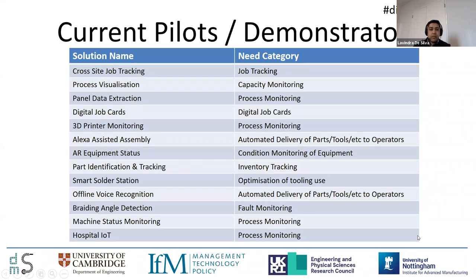But some of the demonstrators and pilots that we have ready at the moment are the ones that you see listed here. They meet various needs from our needs catalog that you saw earlier that came out of the requirements gathering part of the Shoestring process. So for example, we have some solutions for job tracking, digital job cards, process monitoring, a couple of those for process monitoring, the automated delivery of parts and tools to operators, optimization of tool use, and so on. And the names that we have assigned to these solutions are shown on the left.